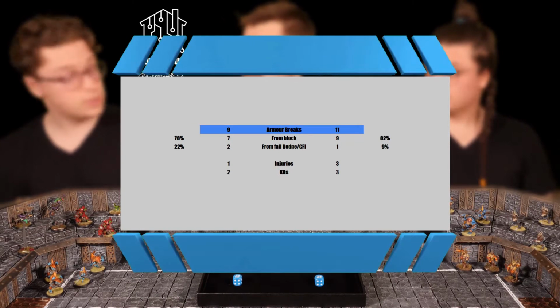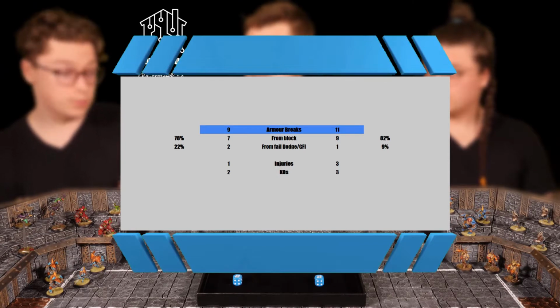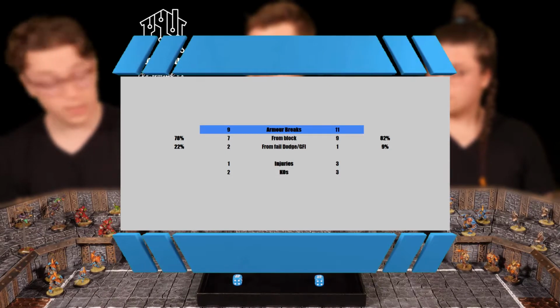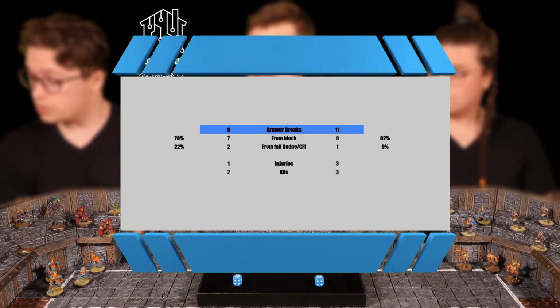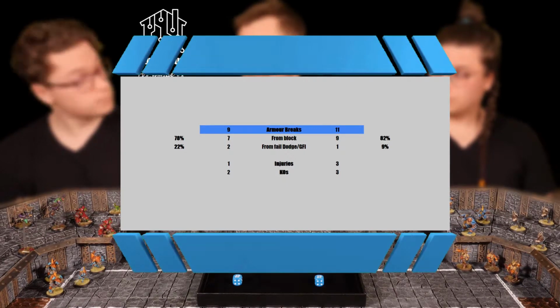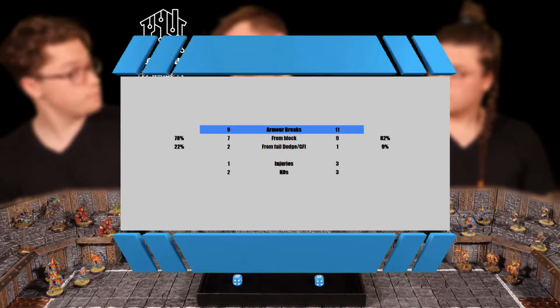Yeah, he took a lot more risks, and actually many more of his turnovers were a result of 2 dice blocks that didn't go his way, as well as 1 dice blocks. So the majority of Lockie's turnovers were actually in his blocking. It makes sense as well, because if you take more blocks, there's more opportunities for you to fail them. Yeah, that's right.